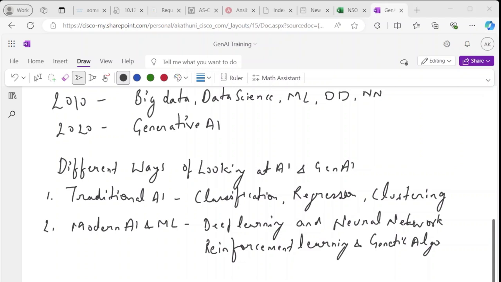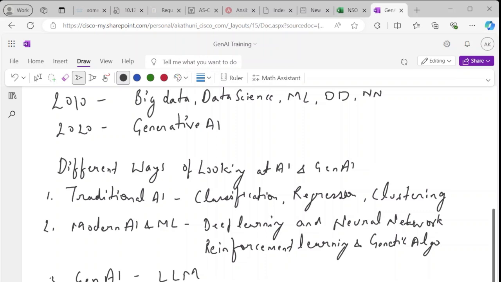Now, if we talk about generative AI, it majorly focuses on LLMs. LLMs are large language models. We will be discussing LLMs in generative AI in a more descriptive way in the upcoming sessions. Then came discriminative AI, and the next one is generative AI.